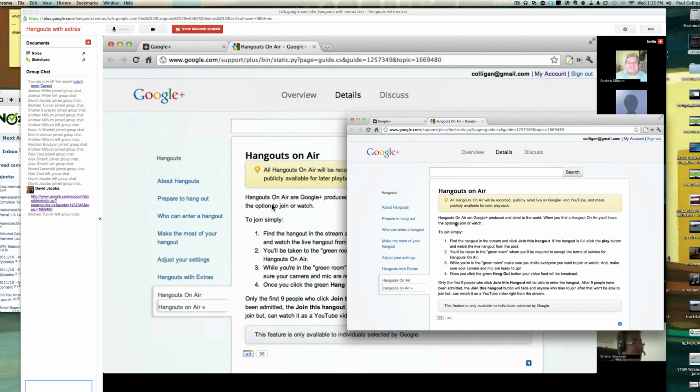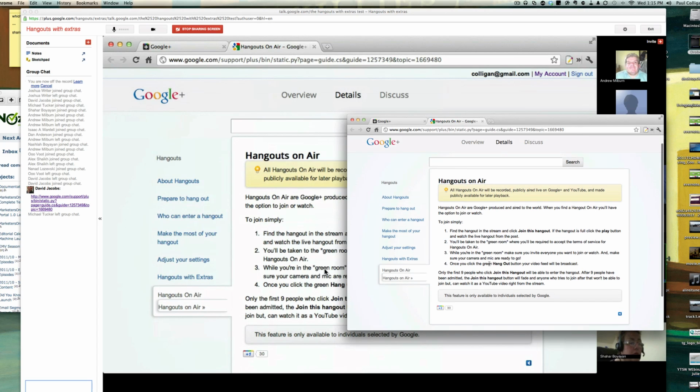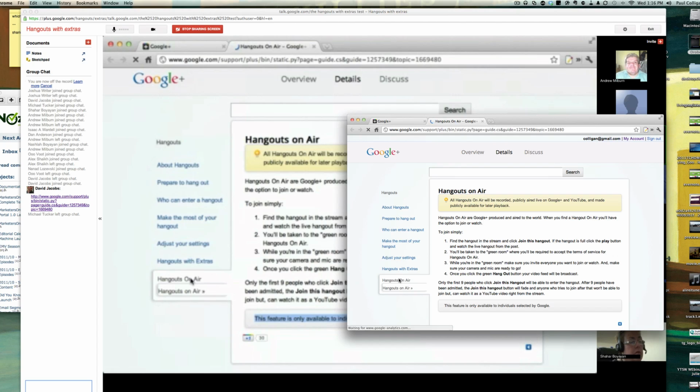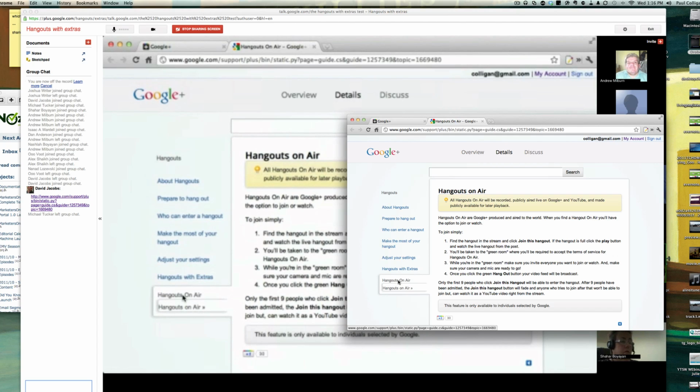Well, it depends on how you're viewing it. Sure, obviously you'd only want to do it. And of course, the big thing here is that the feature is only available to individuals selected by Google. What I think Google should do, and I don't know what they're going to do, is that there are two sides to this coin. There's Google Plus as a personal social place to hang out with your friends and have a good time, and that's cool.